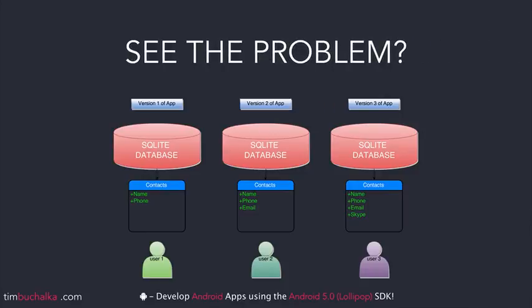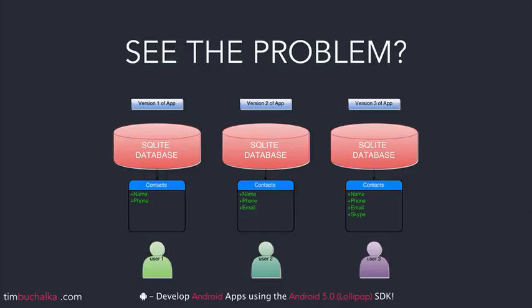Let's assume that each user on the screen has come along at that relevant time and installed your app. So let's say you installed version 1 of an app, and back then, with your contact system, you only had two fields. You had a name and a phone number. So user 1 came along and installed your database with version 1. You then decided it'd be great to come out with a new version, version 2, and you wanted to add an email field to the database. So user 2 comes along and installs it, and he's got no problems because, of course, he hasn't seen version 1 of the app, so he gets the 3 fields.